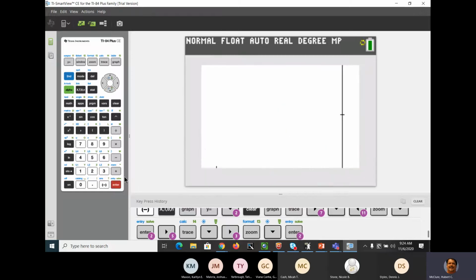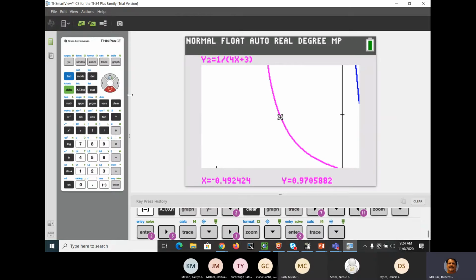And this is the stuff you should be able to do. So now I'm going to hit trace, and let's see if we can get close to negative 0.51. Negative, there it is. Well, it's not exact, but as you can tell from the graph, the X and Y have flipped. So they are inverses of each other, 1.04, 1.05.